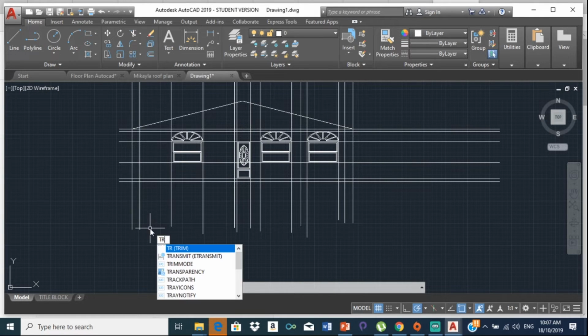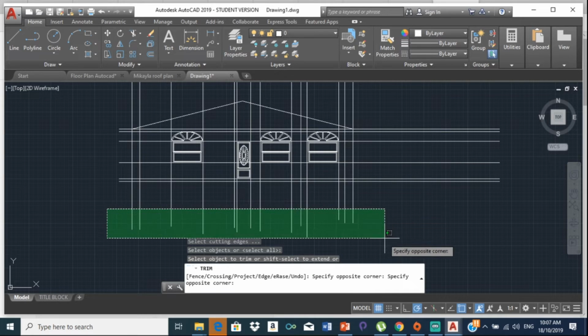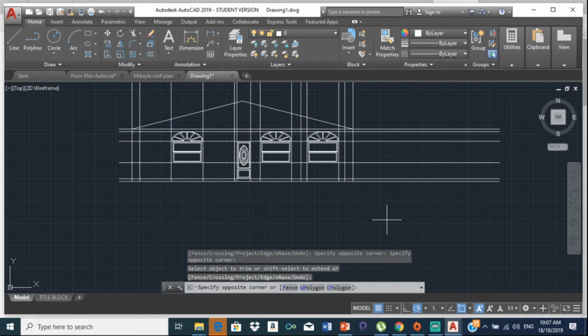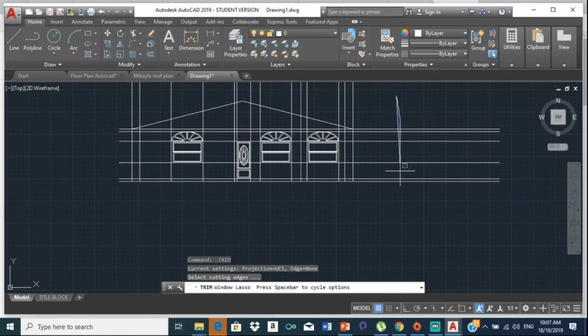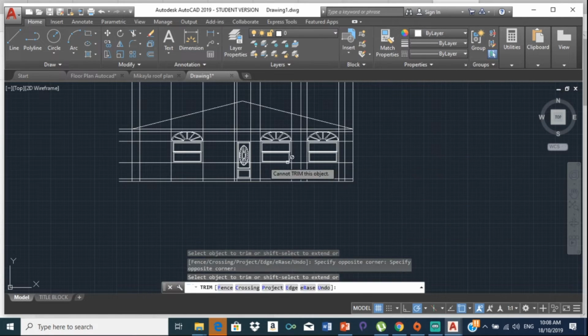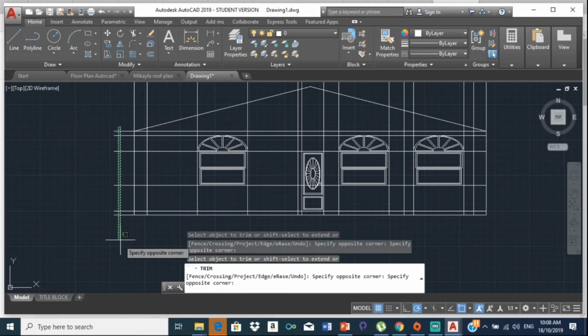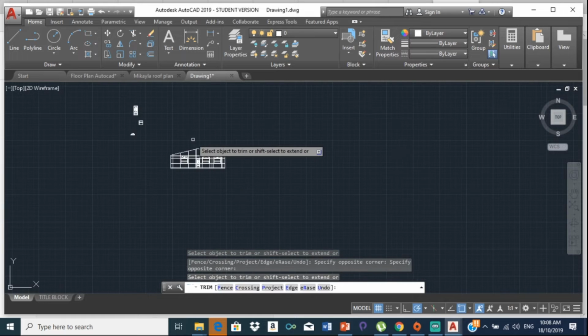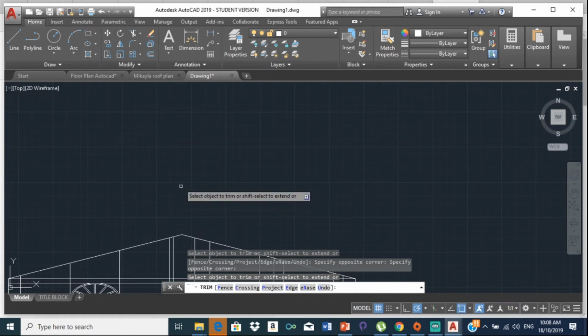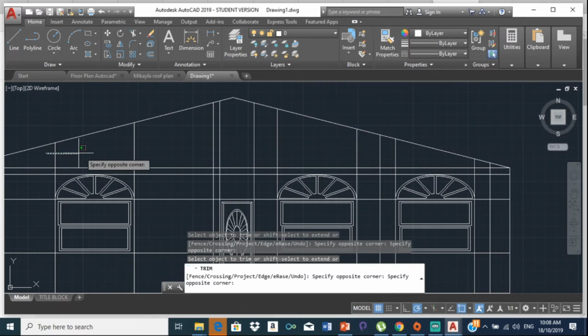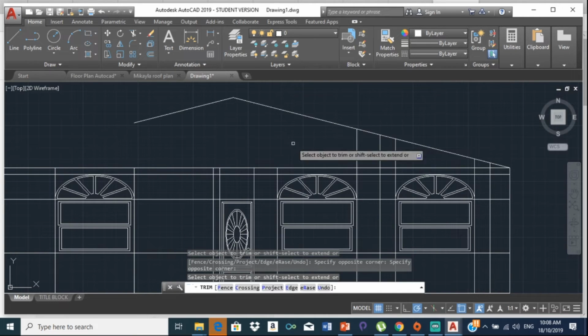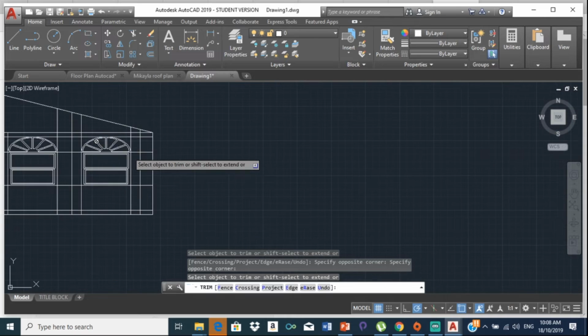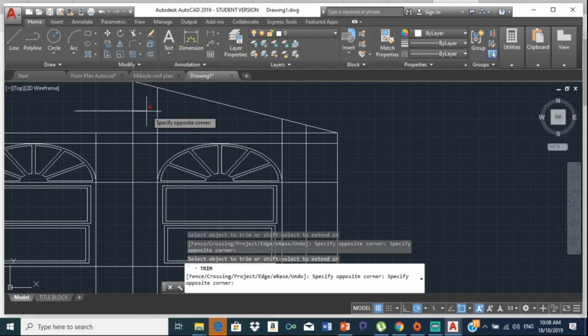So let me trim these here. Alright. Let me also trim these lines over here, these lines over here, and I can trim all of these. Alright, and I can trim in here as well. Deleted a piece of the roof, I'll draw it back, no problem.